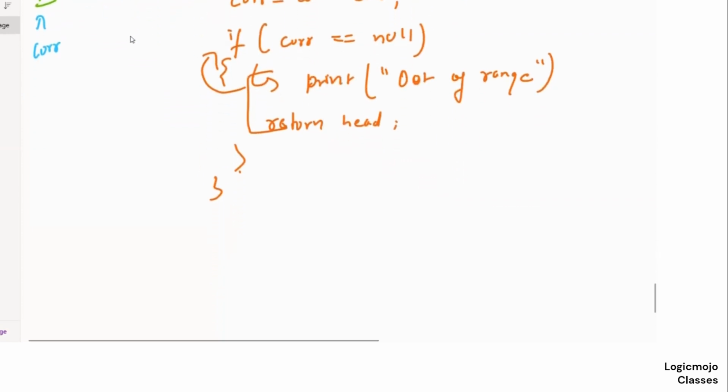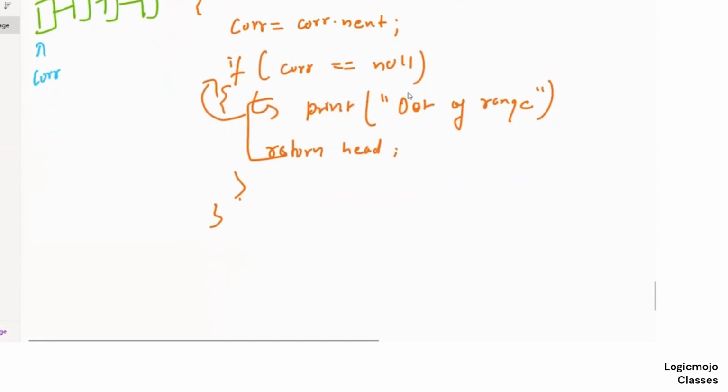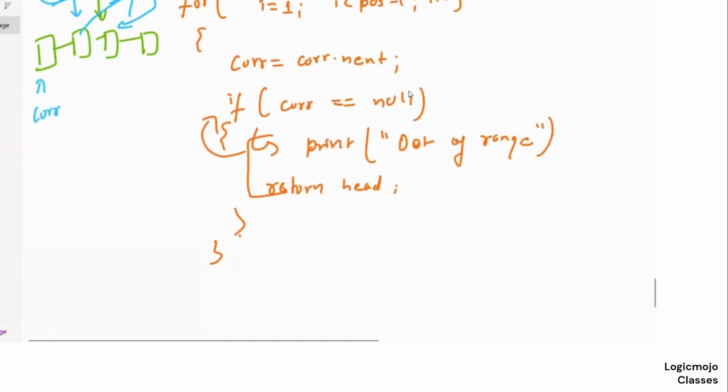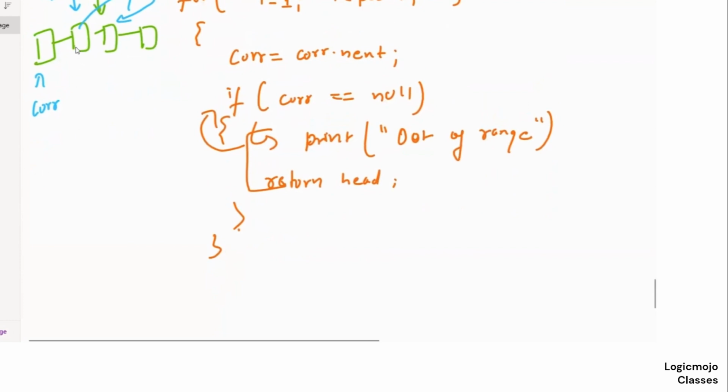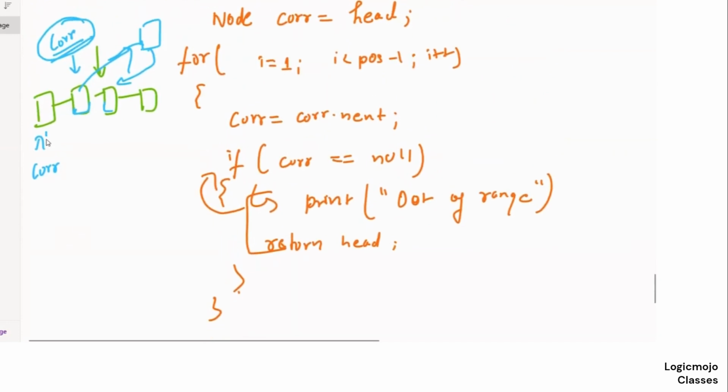So to do that, whatever is the current, let's see the figure here as well. Initially, this is current. Let us see by example. This is 10, 20, 30, 40, and you want to insert 25 in between. We want to use current.next.